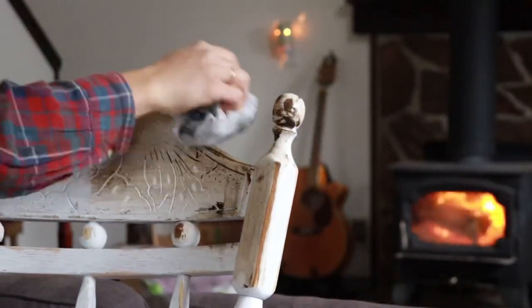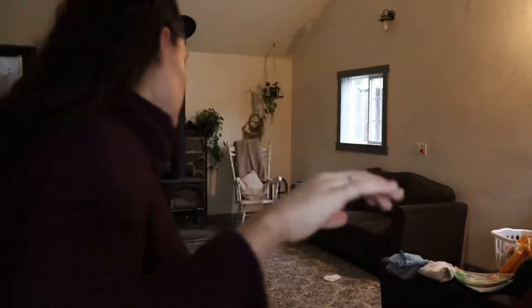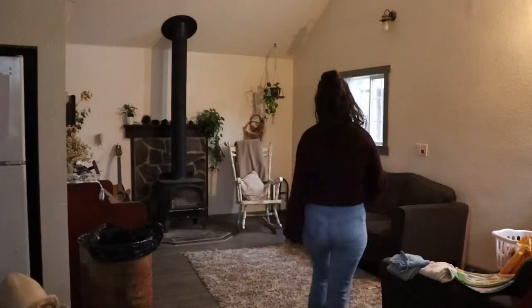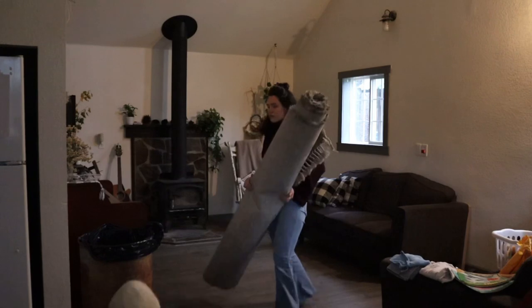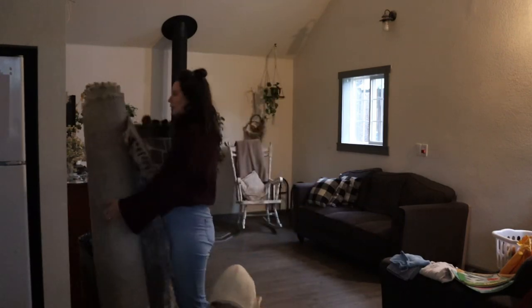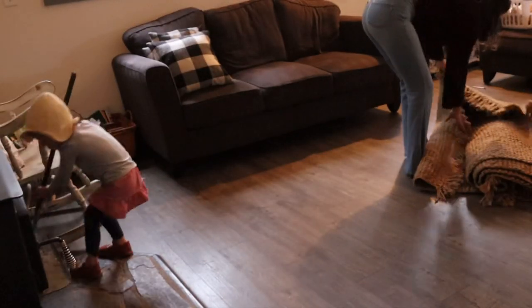The next thing that I did was to bring in a jute rug, and I actually found this on Marketplace, which is such a great tool, but I will warn you, it is also an addiction, so be careful with it. I brought in this jute rug, got it for $75. It was like a 10x8 rug, I think, so it's very big. I got a very good deal on it, and I was able to get rid of our old one.